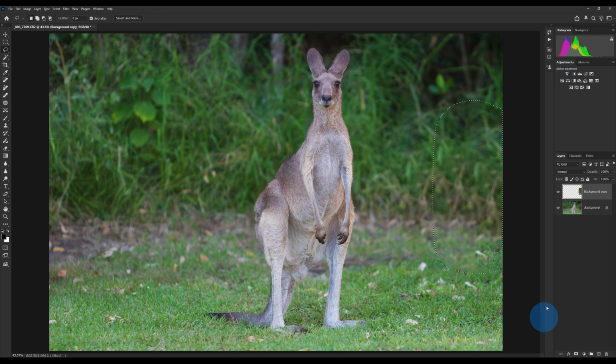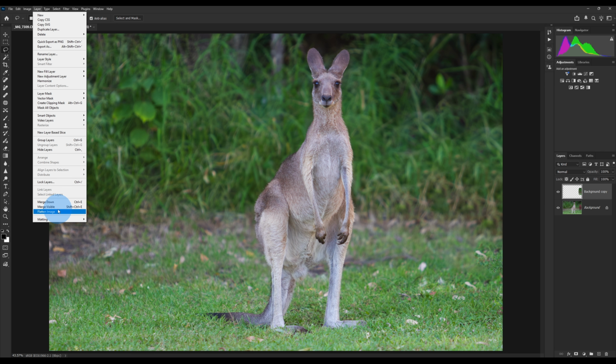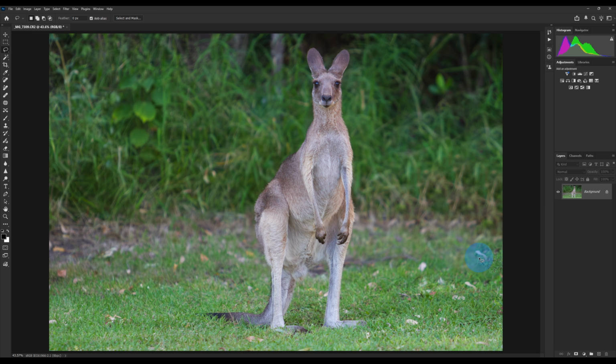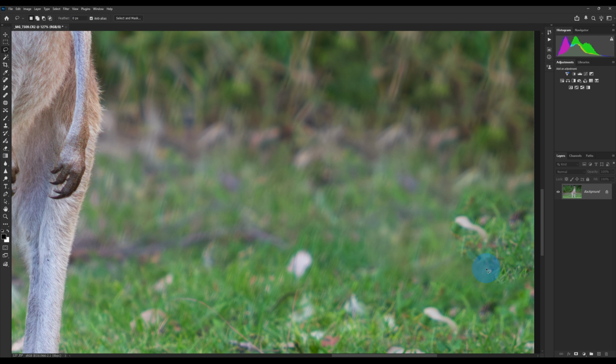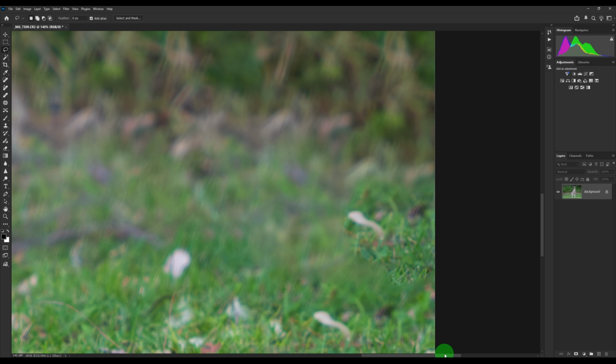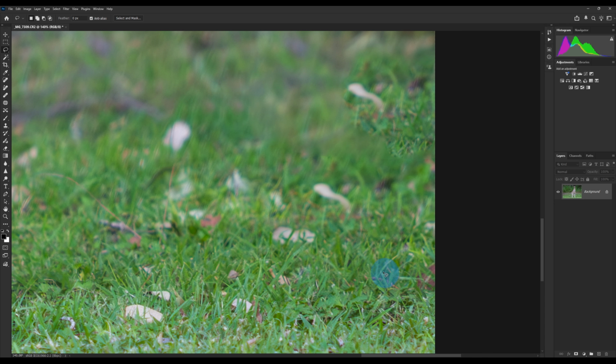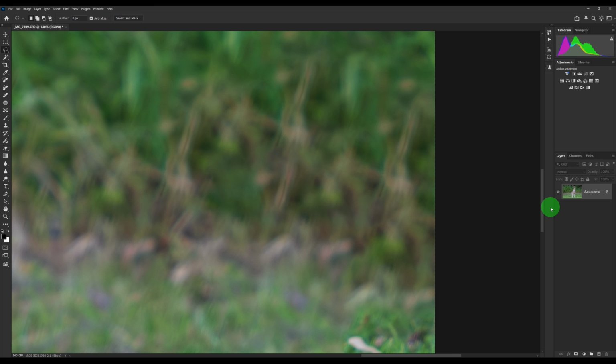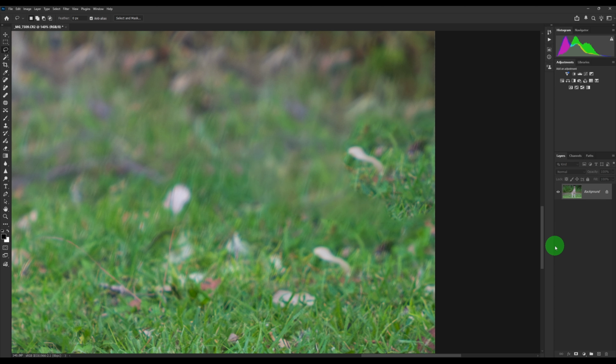As you can see, it does a pretty good job. So there's before and there's after. Not perfect, but pretty good. Now I'm just going to go Layer, Flatten Image. If we wanted to get really fussy, which I do like to get fussy, we can see that when it did its content aware, it sampled some of this grass down here that was in focus. So you can see that it's not exactly perfect. Now we're going to blur this background anyway, so I'm not too concerned.